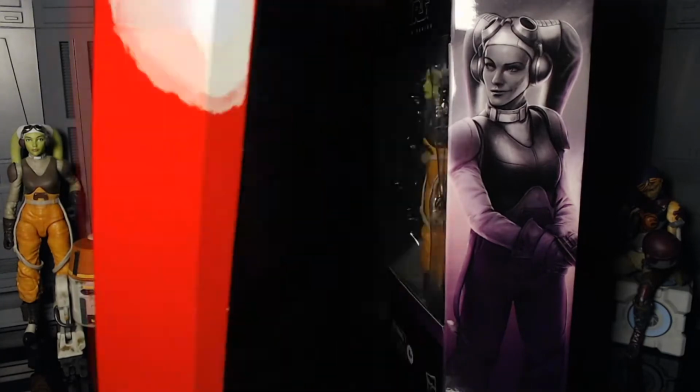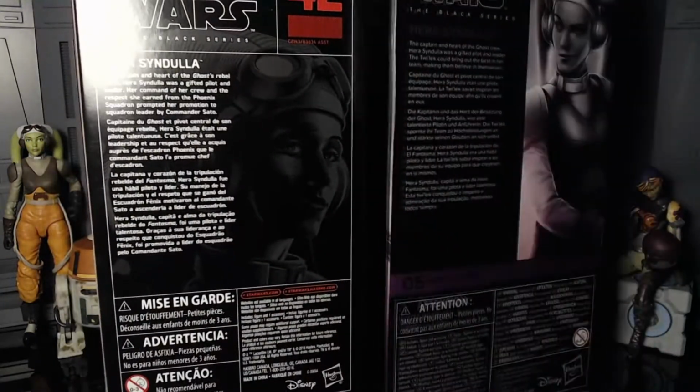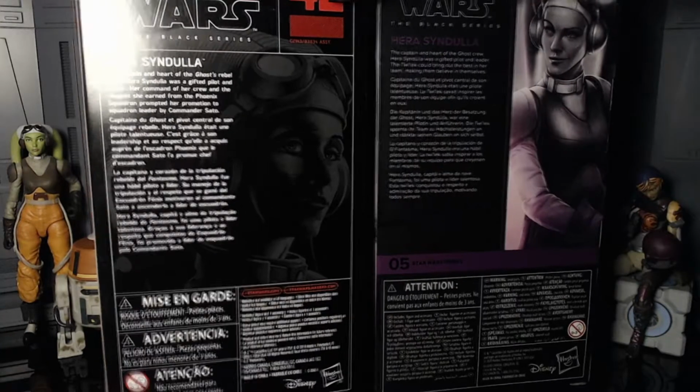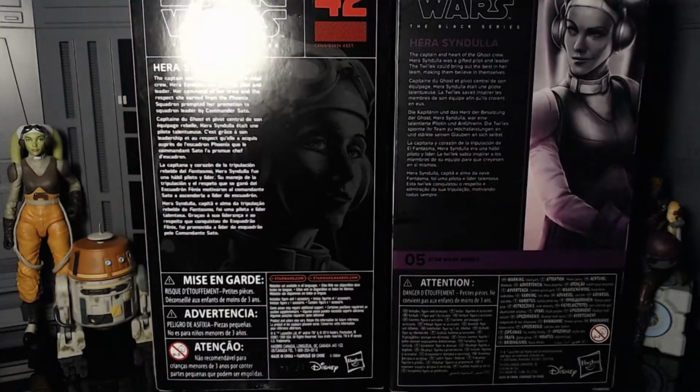And then on the back, moving to the back of the box. Pretty sure both these say the same exact thing. It says Hera Syndulla, the captain and the heart of the Ghost's rebel crew. Hera Syndulla was a gifted pilot and leader. Her command of her crew and the respect she earned from the Phoenix Squadron prompted her promotion to squad leader by Commander Soto.